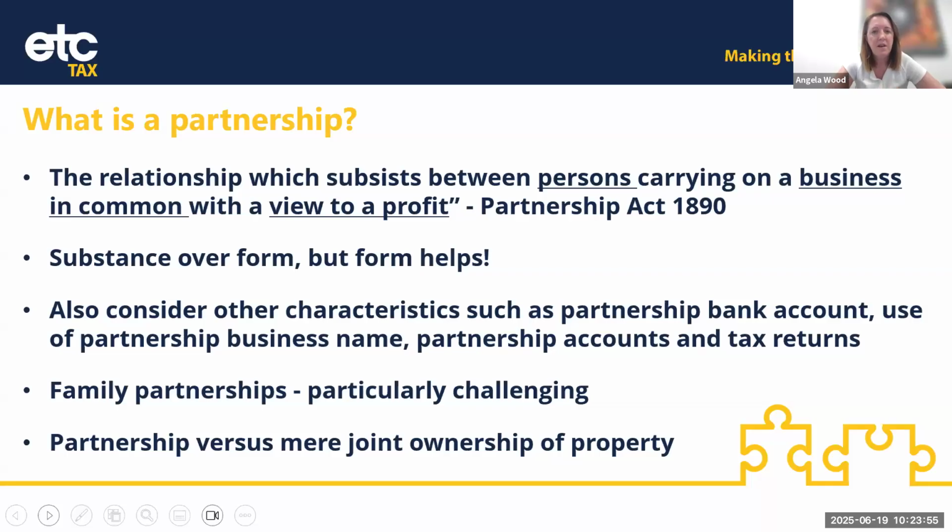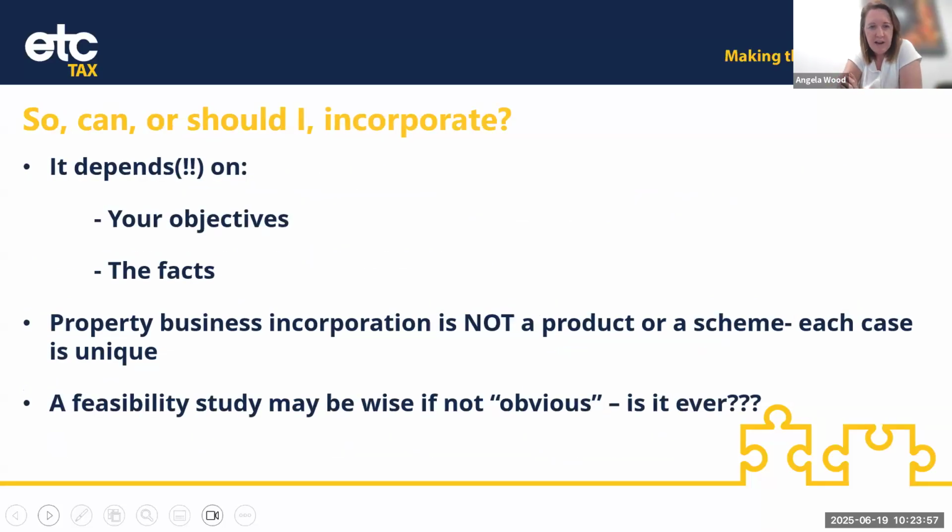Let's move on. So can I or should I incorporate? I think, well, the answer is it depends. It depends on your client's objective, and it depends on the facts. So I mentioned the dreaded word scheme earlier. Property business incorporation is not a product or scheme, absolutely not. Each case is unique. I attended a webinar quite recently on this subject, just because I like to keep abreast of these things to work out whether there's anything else that I should be talking to clients about. And I think the chap that gave that webinar said he'd done something like 350 incorporations over the last, I don't know, whatever it was, 15 years or so.